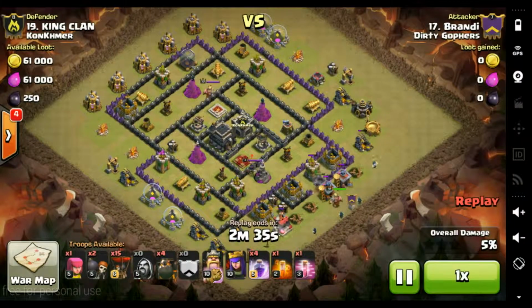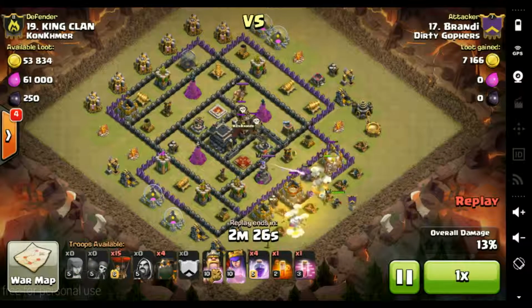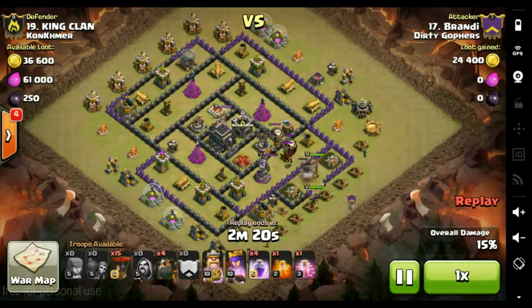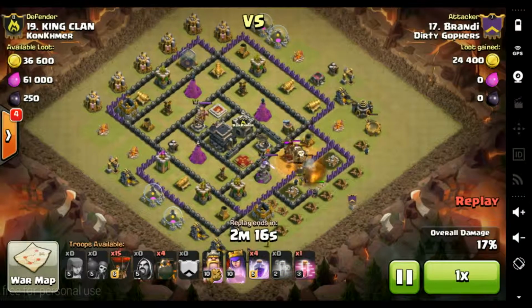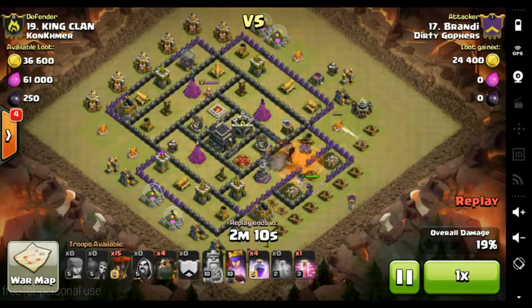So first of all, going to try and take out the queen. Still a very low level queen. Starting with golems tanking through. In this case, we've got a dragon and loons in the clan castle. So it's now going up to rage up to the queen. A little bit of poison to try and deal with that issue. King with his low level walls beating his way through, and we'll deal with the queen. The queen just about to go down.